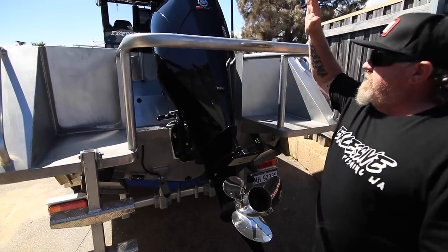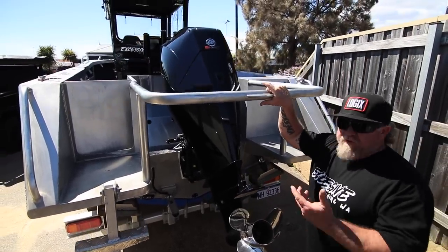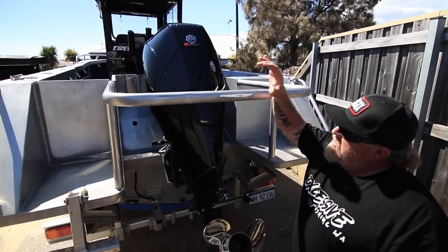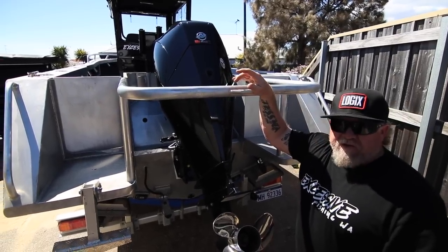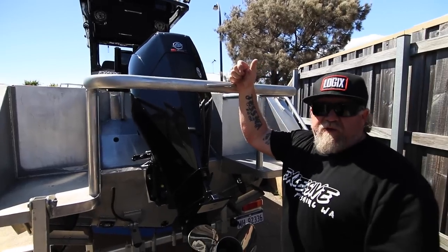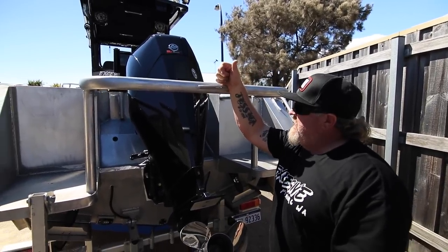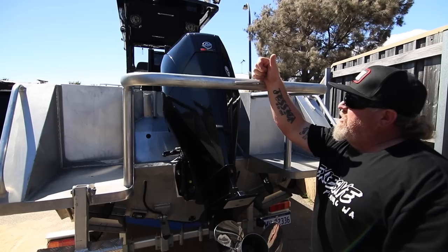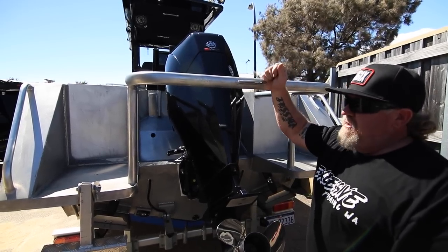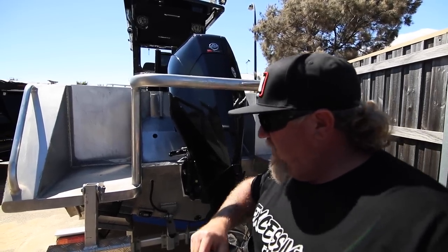Oh, and before we go, we've opted for the tow loop again. This is just so handy for climbing on and off and towing biscuits around. It's also a bit of a bumper bar when you're at the boat ramp and it's a howling wind and there's a few boats around. You always end up belting your motor around a bit, so it's good for that. So we'll jump on and have a good look up here.